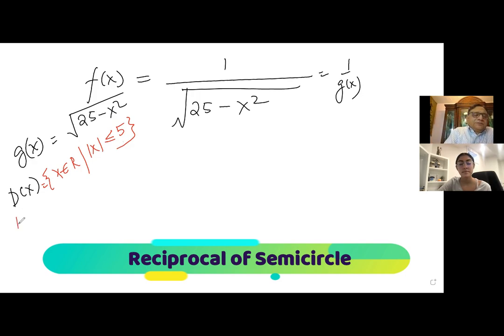How about the range? I think it's just y is an element of the real numbers, but if we graph it out, we can probably find the points. Yeah, you are right. But let me just show you this function. This is a very important function. It has to be between 0 and 5.